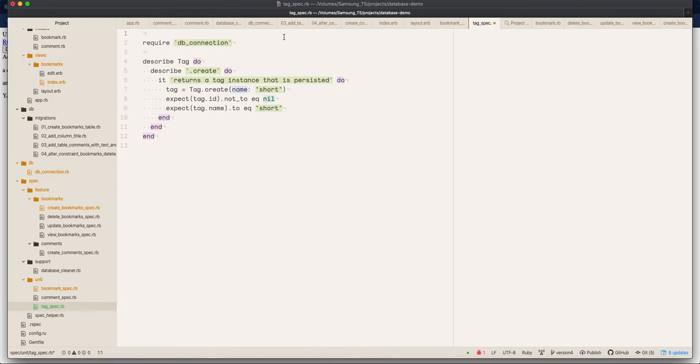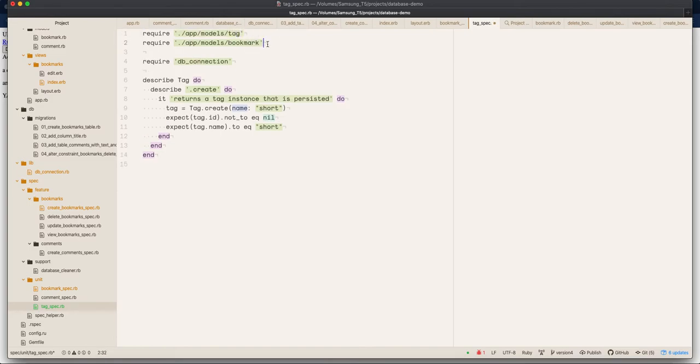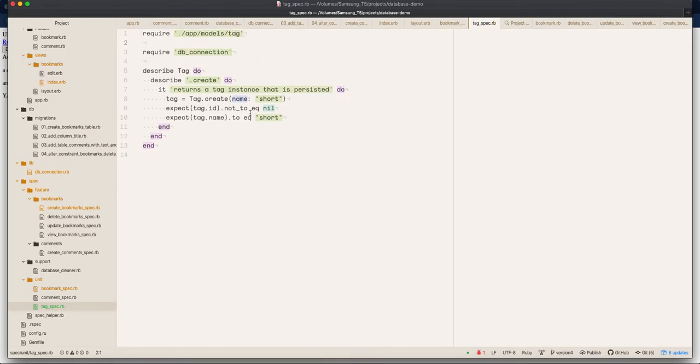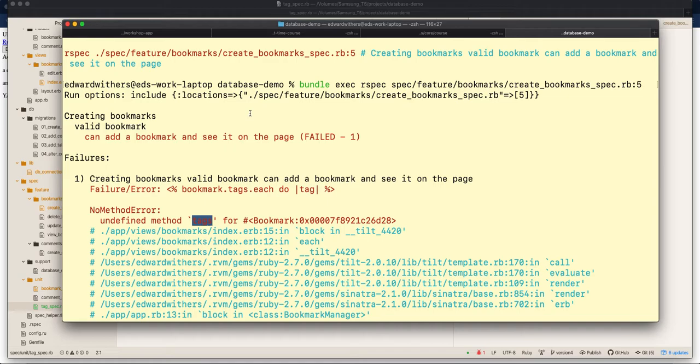I don't need any of those, but I will need tag. And I create a tag, that's fine, but I also need to store the information in the table somewhere. Returns a tag, this is fine. That might be enough to get me going for this create method. Yeah, fine. Don't think too much. Okay.